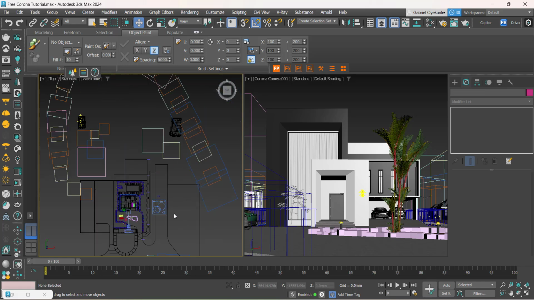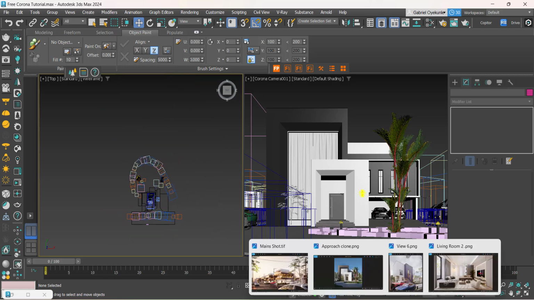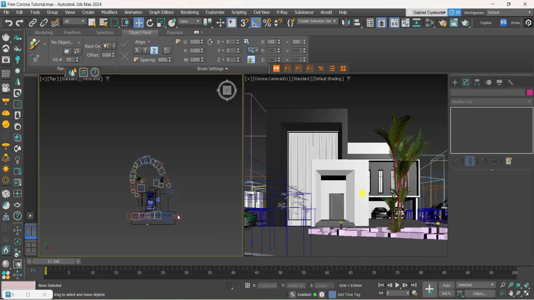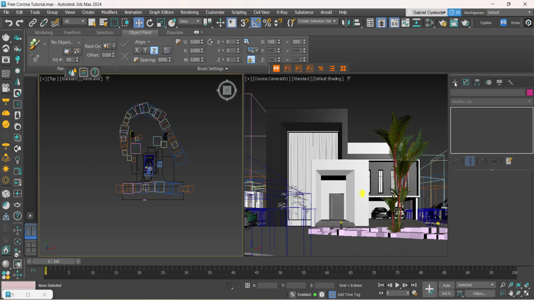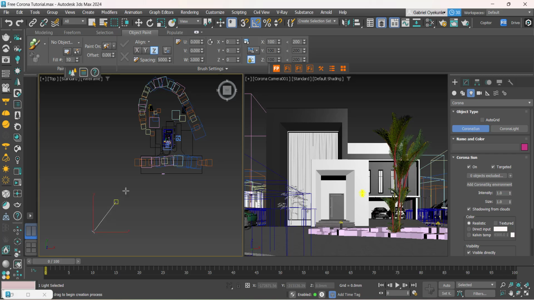Now we can go to the lighting and get to see the effect of everything that we have done. To do the lighting is very, very simple. Just come to either this toolbar here, or the command panel here. You see light. For the light, you can see a drop down. If you click on photometric, you see Corona, and you can see Corona Sun or Corona Light. So pick the Corona Sun and drop it like this, just like the way you place your camera.